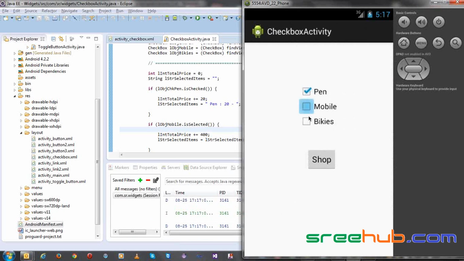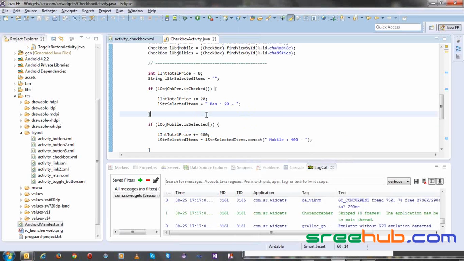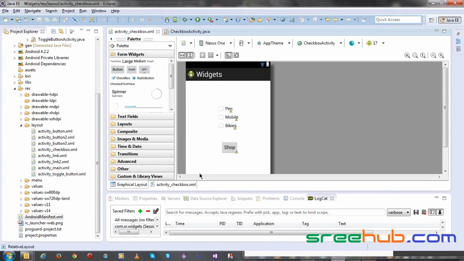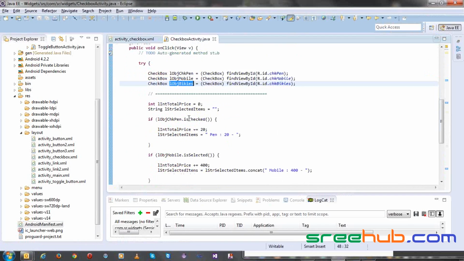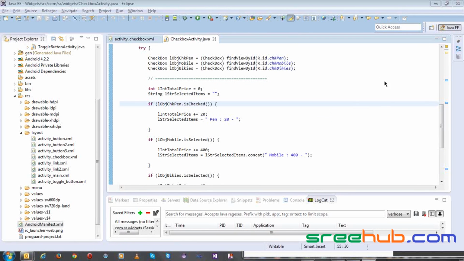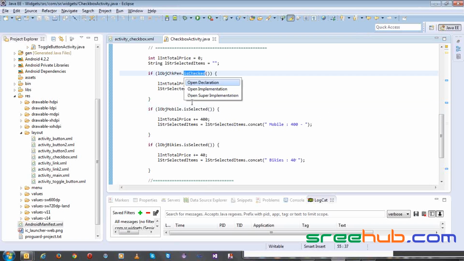Okay, so let us select all now. Click on shop. Come on, why is it showing only pen here, total price 20? Yeah, okay, we just missed one thing. It is checked.